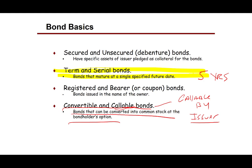So I don't have to pay the interest, but likely what's happened? Very good. Interest rates have gone, what? Has likely gone down since the time I bought the bond. So it's sort of like refinancing your house or something, right? Yes. Got it right. We have an interest rate of 4%, and now interest rates are 3%. We'll go ahead and we'll call that bond. We'll pay the cash out. And even if you're saying, but hey, you still need to borrow that cash, fine. Issue new debt at a lower interest rate, right? Okay, good. Those are callable bonds.